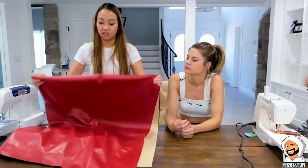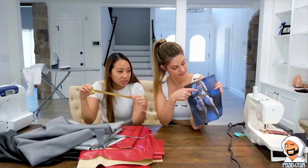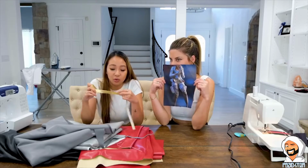Stay tuned. Okay, so now we got the boot covers. Let's do the top. Okay. As you can see, there's all this detailing with the structure and the boning on top, and so we got this gold. So we're gonna use steel boning to keep the structure of your corset.